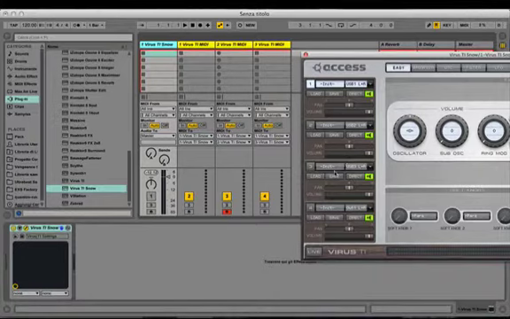If I play some notes now, you're going to see that the second channel on the Virus is showing me impulses from the MIDI signals, and is receiving some MIDI impulses.